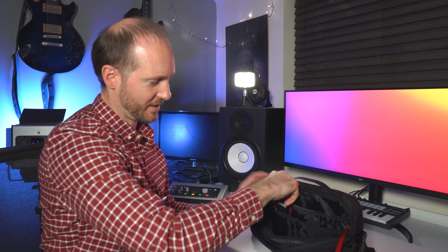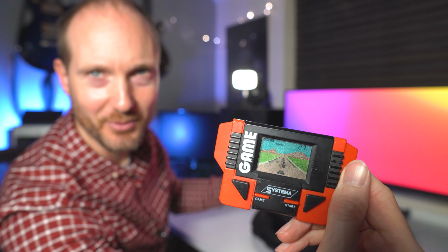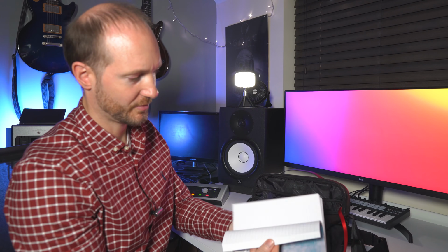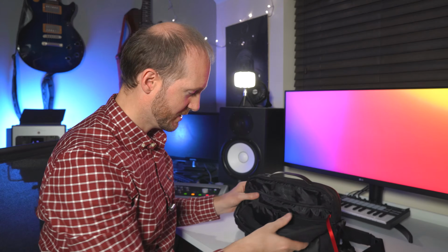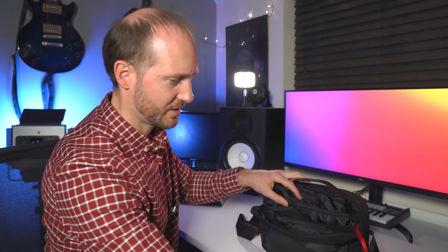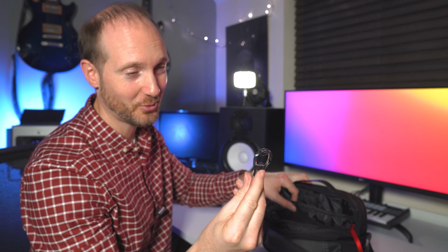One of my favorite things to carry around, a retro game here. I had this as a kid, but always fun to play these. I don't know whether anyone remembers them, but cool when you're out and about, just need to kill some time without going on your phone. I've got my standard notebook, which I carry around with me if I just want to write something down quickly, again without using a screen. So on this front pouch here, unzip this, this is where I'd carry my earbuds. I've got the Sonys here, haven't reviewed these yet, so that will be coming soon, but that's a nice pair to listen to music, and a USB key / bottle opener, always handy to have.